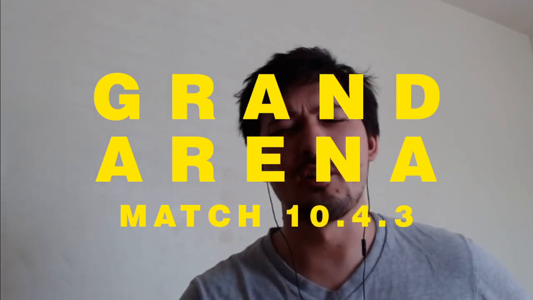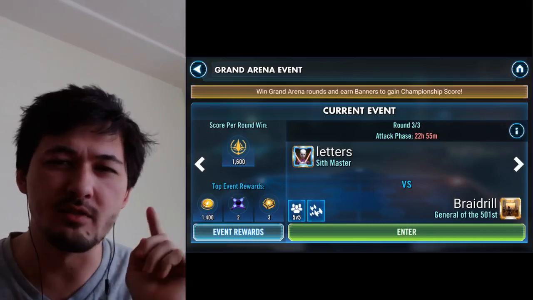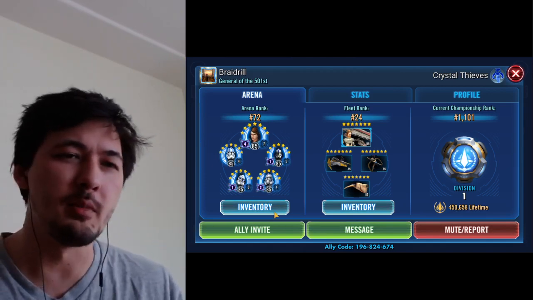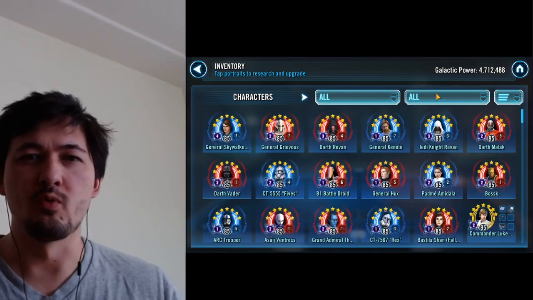This is Grand Arena, the final matchup of Season 10. We have a good opponent this time around. This is Bradrill. This is what his roster looks like. He has a Squad Arena team that's a little bit better than mine, but similar. And then here is what his relics look like.